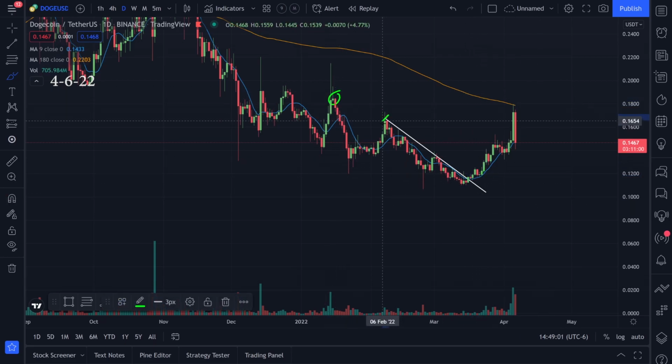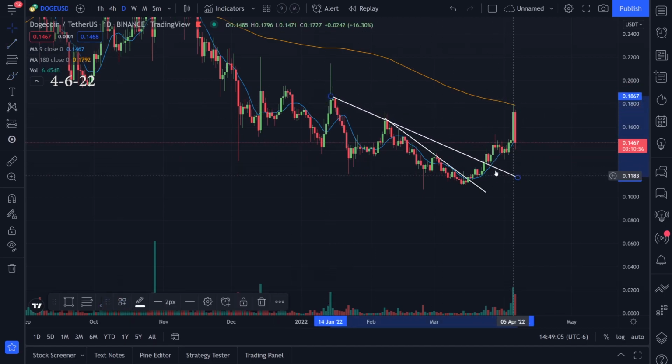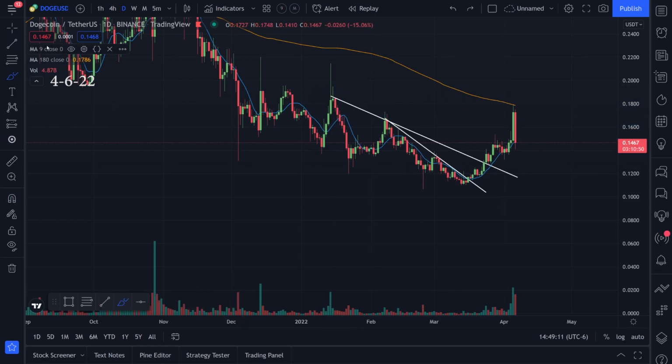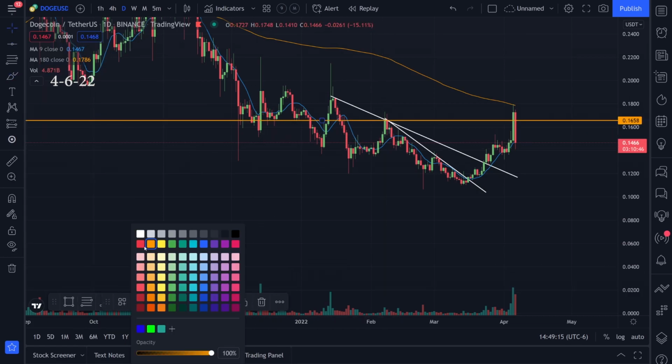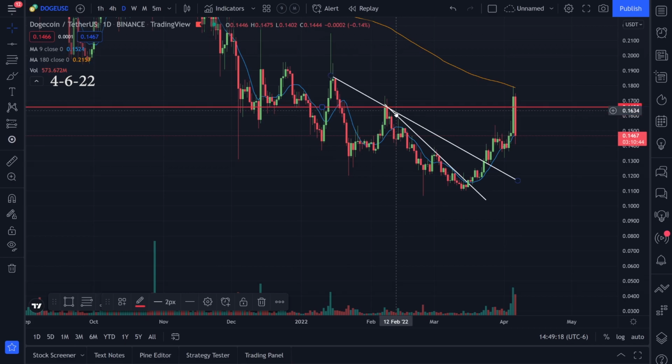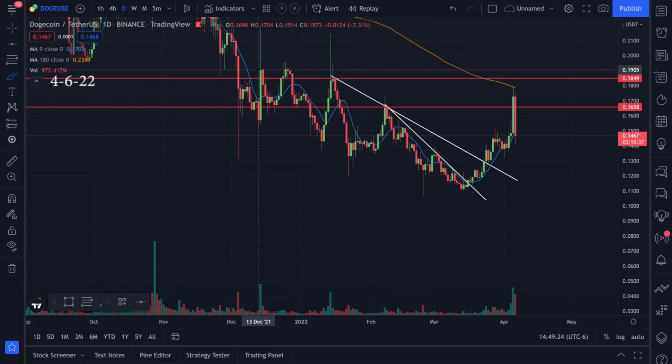And then we had resistance, resistance, and we had a trend line going down like this. Once we broke this trend line going to the upside, I started targeting these previous resistance levels over here. Let's go ahead and set up the horizontal red lines. We had one at .165 and then another one at around .184. And then we also had some resistances up here sitting at around 19 cents or .191. Let's go ahead and do one more right there.